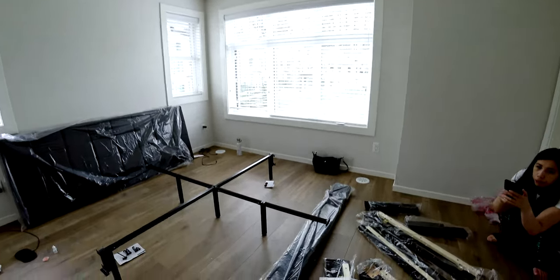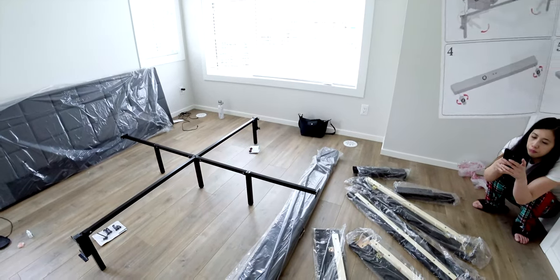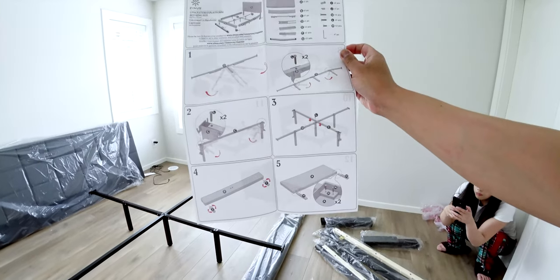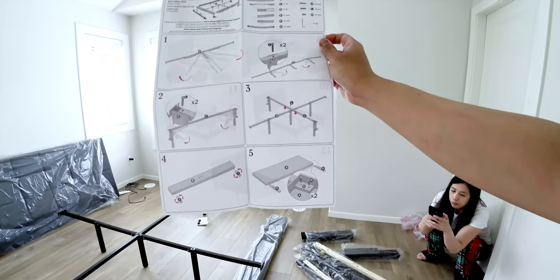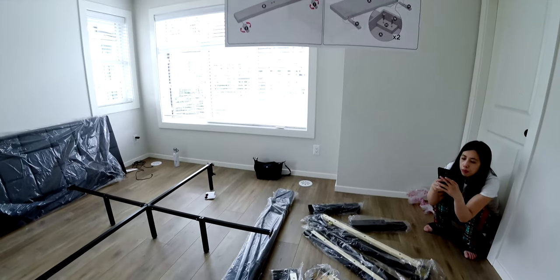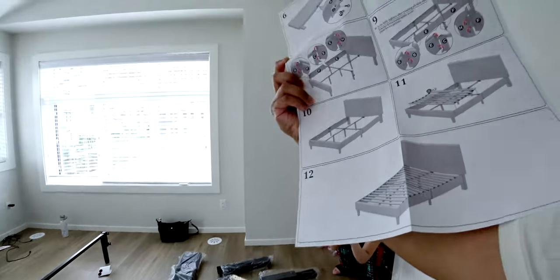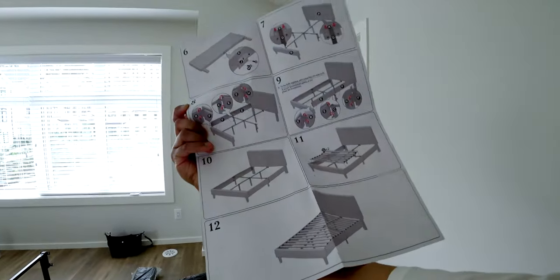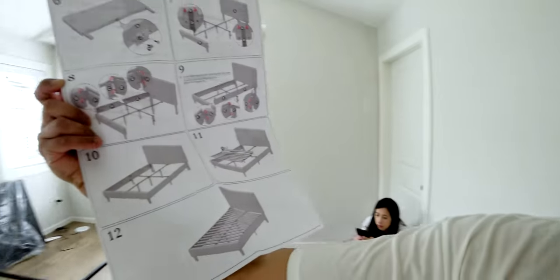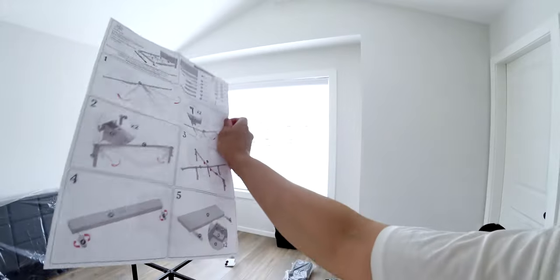So we've got the frame and the middle frame built up and put together. We are on stage two — number three, I mean. Now we'll be heading to number four for the bottom portion of the bed, and then we'll do the head of the bed after that. It looks pretty easy, and the instructions are just straightforward, nothing to it.